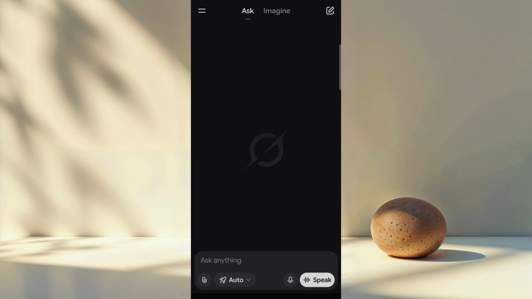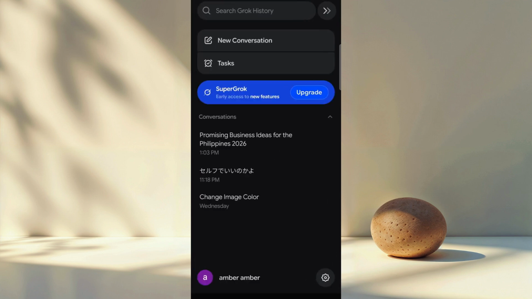Next, head to the place where all your conversations live. Look for the area that shows your chat list. Depending on your device, this may be a sidebar, a panel labeled Conversations, or an icon that opens your recent chats. Tap or click that to bring up the list of all your ongoing conversations. If you're already inside a single chat, just navigate back to the main conversation list so you can see all of them together.